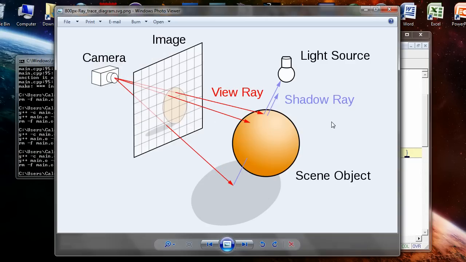So when a ray tracer looks out into a scene, looks through its camera, past an image plane, and looks into the scene and determines what objects are in that scene. So for instance, if a ray comes out of the camera and intersects with the sphere, the algorithm that all ray tracers follow is you go directly from the point of intersection to your light source. So if you intersect the sphere on one side and it has to pass through the other side of the sphere to get to the light source, then the point that it's been intersected should be in shadow.